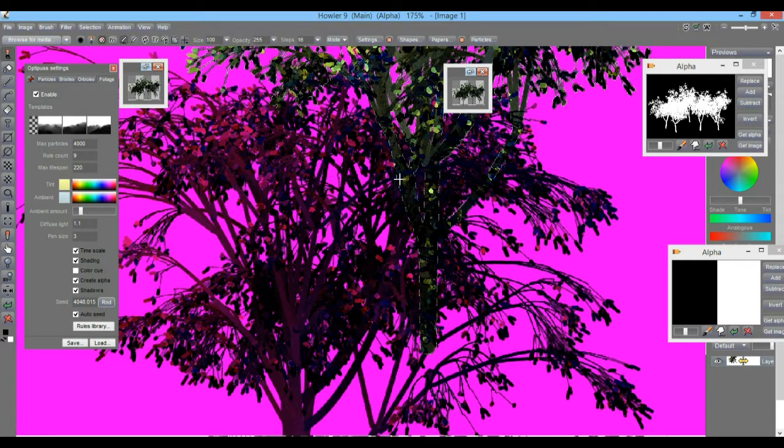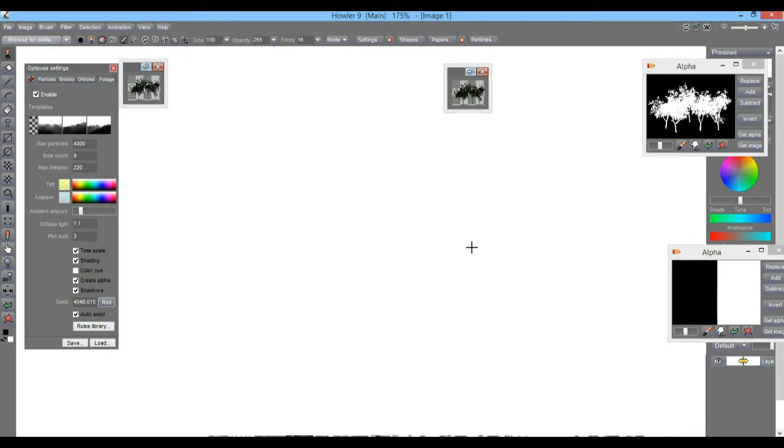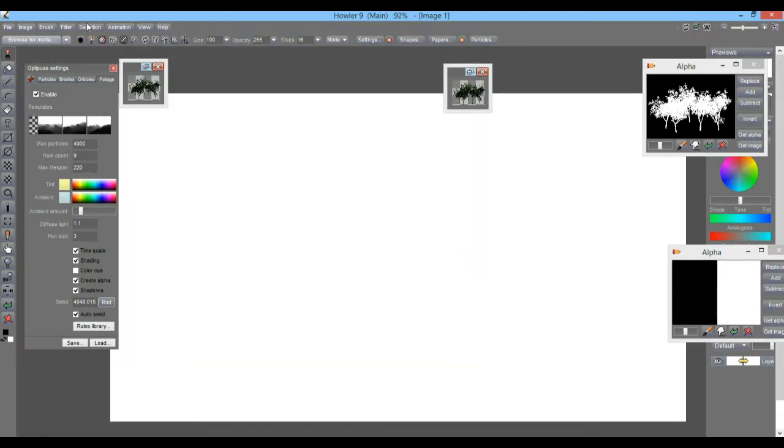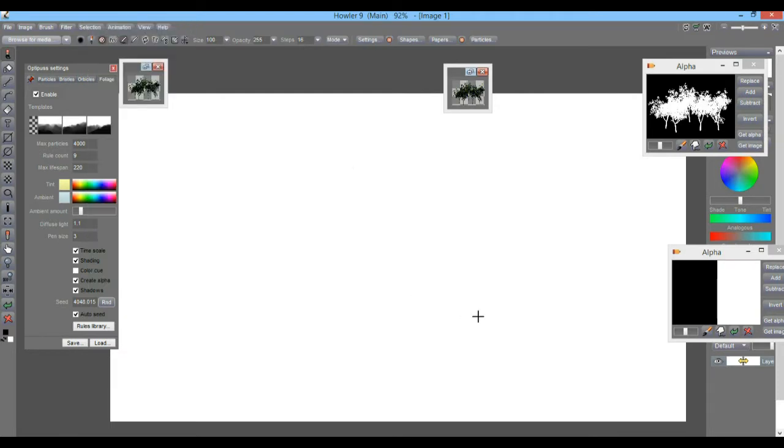So when you do that, let's do a very short one, you can see now that it has the marching ants showing after the rendering is complete, and also you have the pink coloring on the background around it. Let's go clear everything. Well, that only clears the RGB channels. Control D will clear the entire selection as well. So what I can do, and you can do that here from selection, clear alpha, right? So let's do one in the middle right here, just very short one.